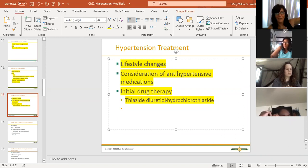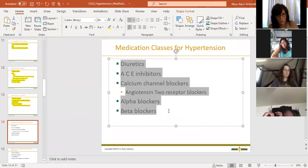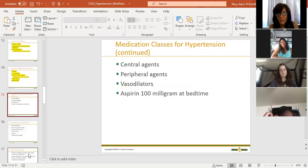All those dietary modifications still apply even when on medication - you can't think 'now I'm taking a pill, I can eat whatever I want.' As the disease progresses, because people don't make changes, we move on to heavier diuretics, ACE inhibitors, calcium channel blockers, and other medications - because these carry more significant side effect potential than the little hydrochlorothiazide dose does.